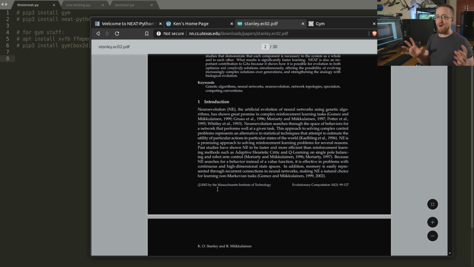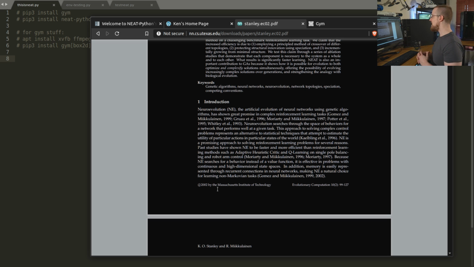So this is prior to major GPU advances, which is one of the cool things about the NEAT algorithm: it runs on the CPU rather than a GPU, so anybody can follow along. You're limited by your CPU power, but at least through my own tinkering, there has been no problem that can be solved with the NEAT algorithm that is not solved pretty quickly. So you're not going to be training for days or weeks here.